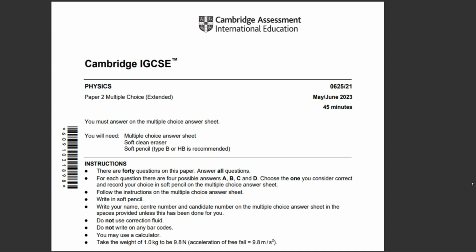So usually if you are doing extended, you are going to take paper 2, 4, 5 in some schools. That is, you are going to carry out the practical itself. You set up apparatus and you're going to do the practical. But in some other schools, you can do alternative to practical, which is paper 6.